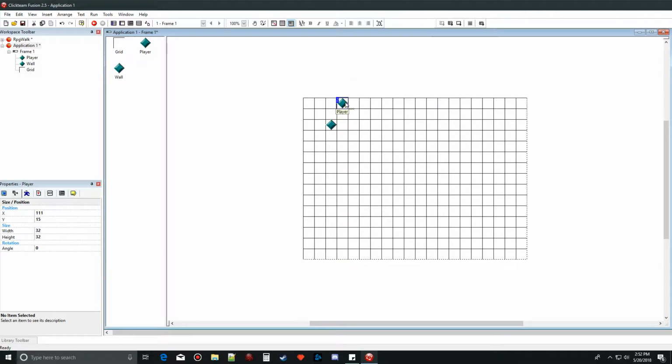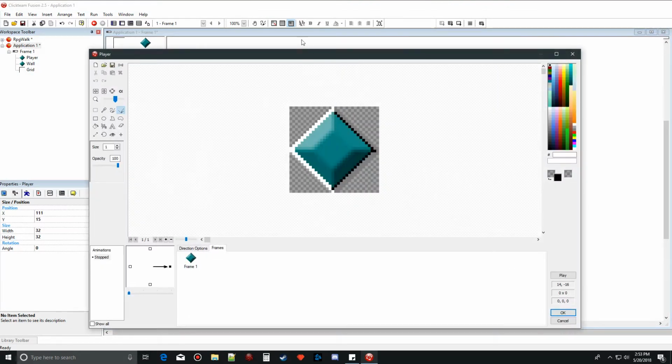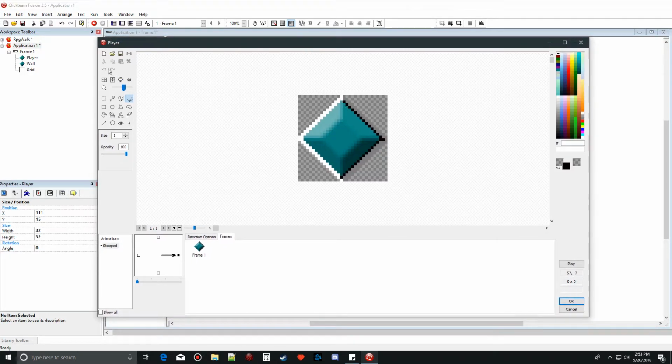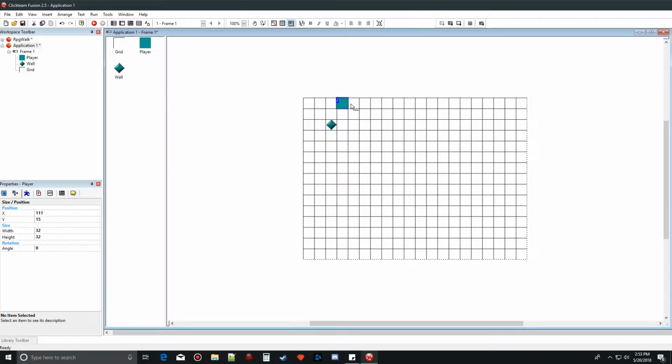Okay, now let's make our player and our wall a different color instead of the diamond. Double click the player and hit new. Let's make the player a blue color, like a bluish green.